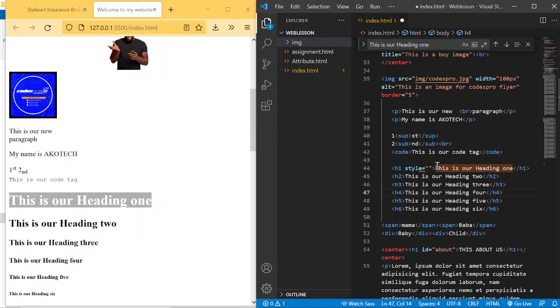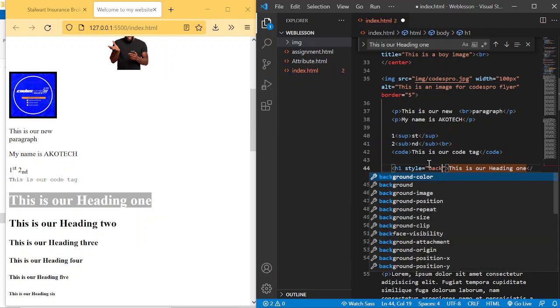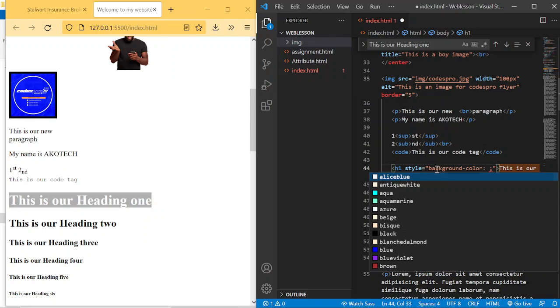I just want to touch it a little bit so that in future when we are introducing ourselves to CSS, we talk about it more. Probably I want to change the background color of this guy. You know that place we wrote BG color. No, in CSS it is not called BG color. You write it background dash color, then you write the name of the color and you use a semicolon. For instance, background. You can see it bringing it out here. Background color. This is how you are going to write background color.